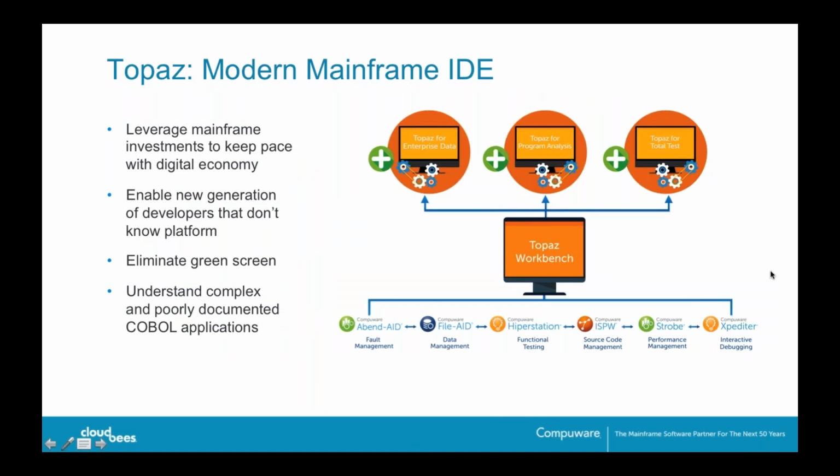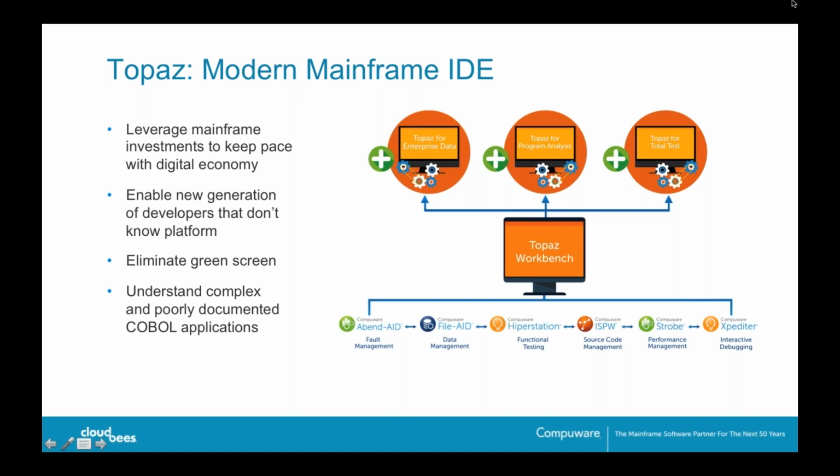So Steve, do you want to go ahead and share a little bit about Compuware's integrated solution? Sure. So before we get into the demo, I'll talk a little bit about the Compuware solutions we're going to be highlighting. So the first is Topaz, and Topaz is a modern mainframe IDE that's built on Eclipse. Topaz is designed to allow companies to be more productive with their mainframe assets and also enable the next generation and the current generation of mainframe developers to be more productive.